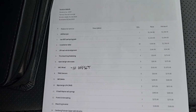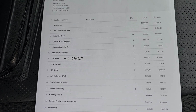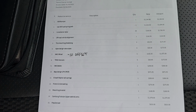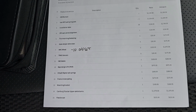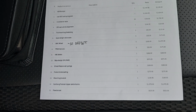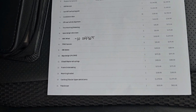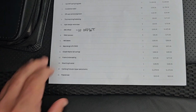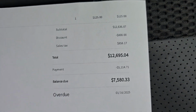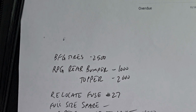He got the Apex Design valve system, which is easy to air down quickly if you want to take it off-road. Did the KMC wheels with a -10 offset on them. Put the TPMS sensors back in them so you don't get the tire light. Did the IWE delete. He's got the Baja Design pod lights up there. Eibach front coil springs. Undercoated the frame, the mounting bracket for the lights. Did the Camburg tubular upper control arms. Did a little powder coating. $12,695 at that shop. Also a brand new set of 37-inch BFG tires.